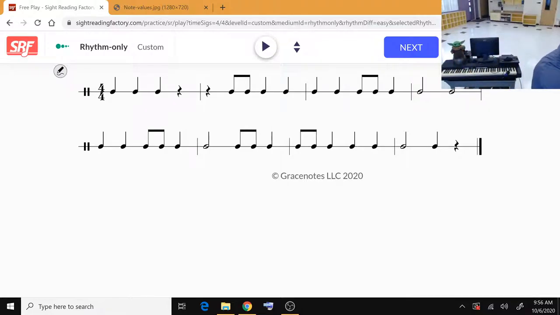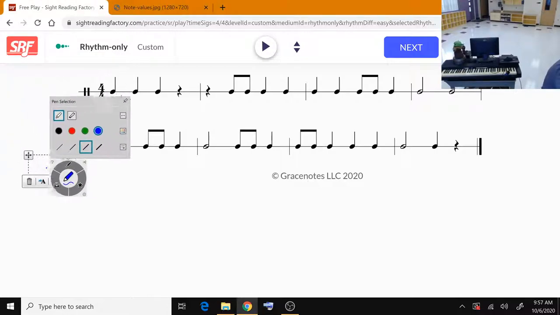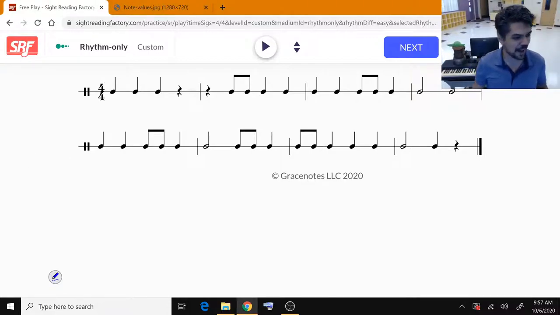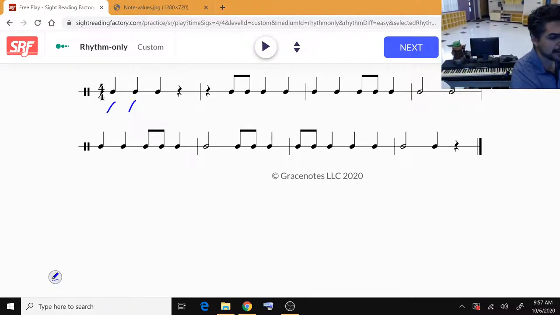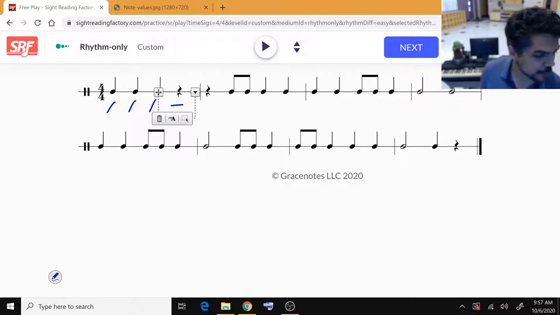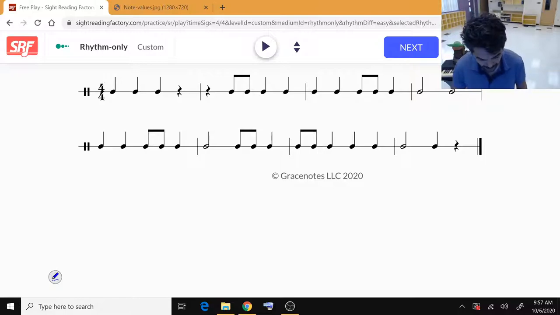So let's change my color to blue. Blue is awesome. There we go. Fantastic. Let's close this and move it out of the way. Now, from the very beginning, I'm going to help you track it with markings on the page. Do not be confused by them. You want your eyes on the notes. If you see me doing this, ta, ta, ta, shh, I'm only marking the board to help a student know where we are. It's kind of like karaoke, or songs where you see the little ball jumping from word to word. So let's put our eyes on the music and see if we can get through the whole thing.